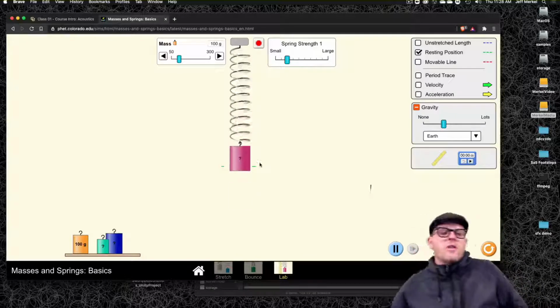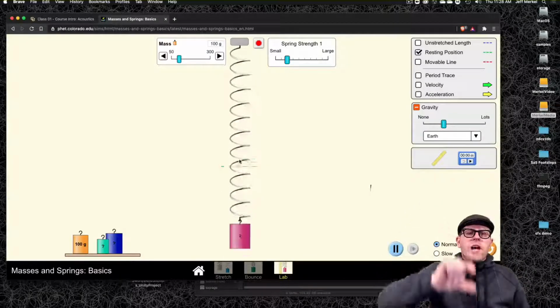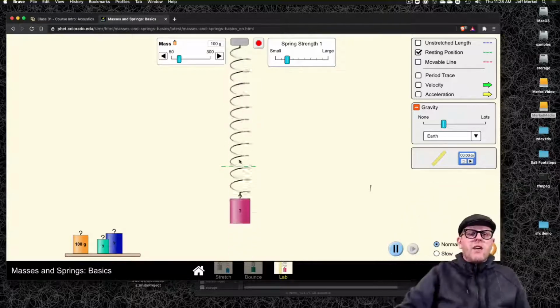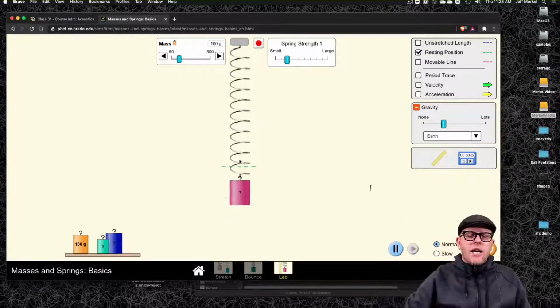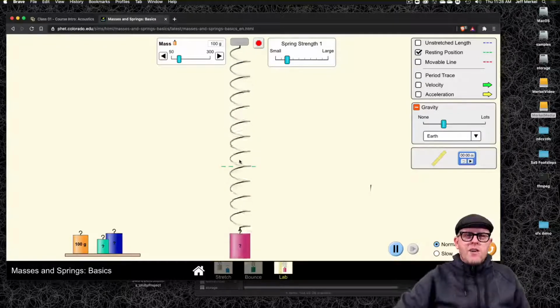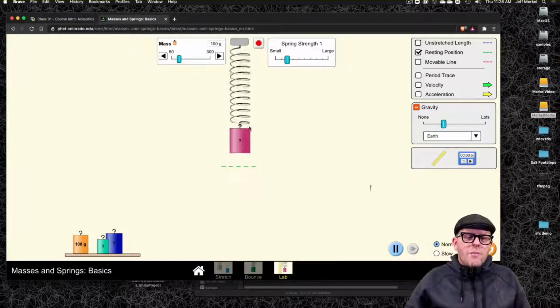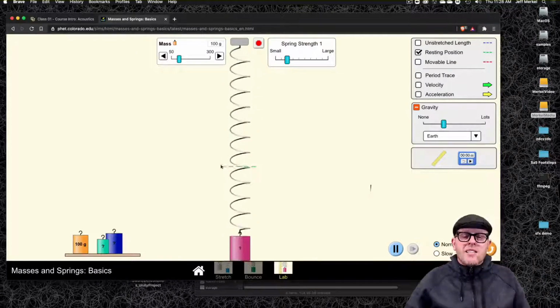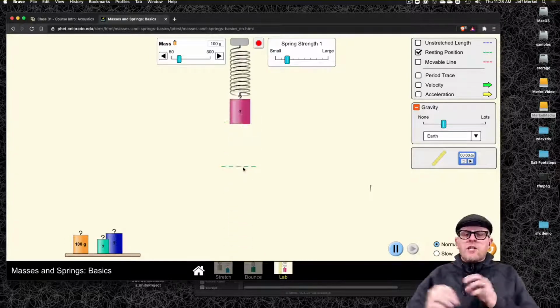And if you look at it closely, it's not going like a triangle wave. It's not going constant rate up, constant rate down, constant rate up, constant rate down. As it gets to the top, it slows down and turns around, and it speeds up, and it goes to the bottom, slows down and speeds up and goes up. So it's going slowest at the top and at the bottom, but it's going fastest when it's going through this point right here.